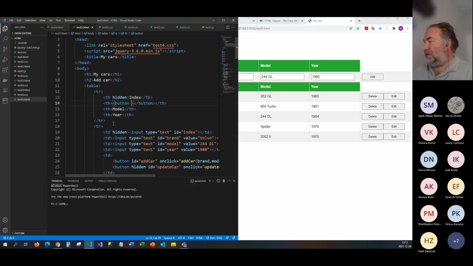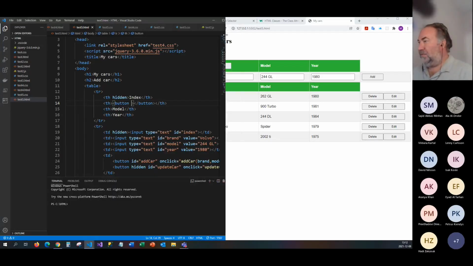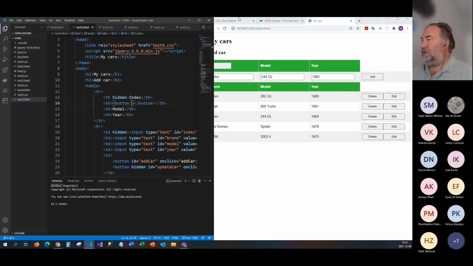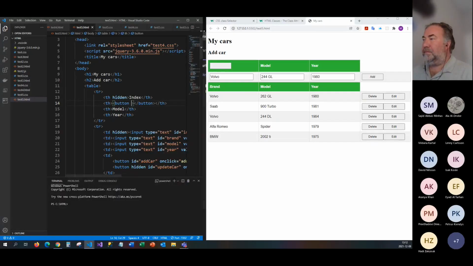And I want to try to see it also. Yeah, we get a button there. You see the button is ending up here now. We're going to do some styling on it so it ends up in the correct position.